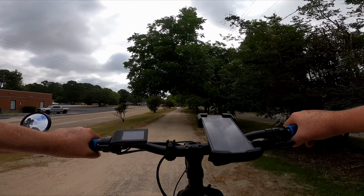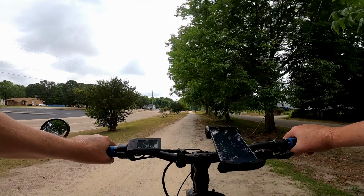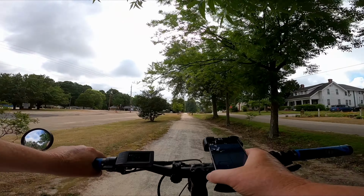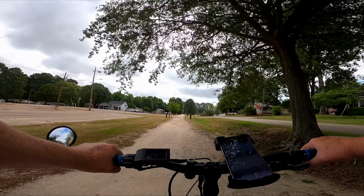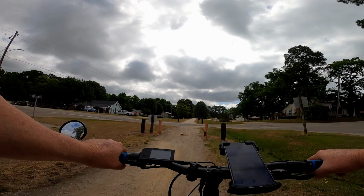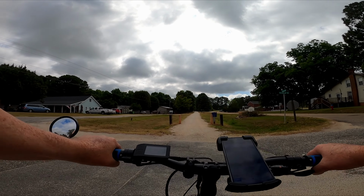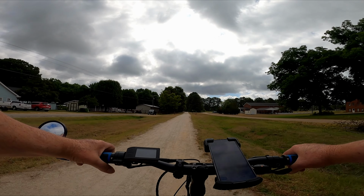Today me and Mr. Southern E-Biking are out riding on the Irwin Dunn Rail Trail in Irwin, North Carolina. And today we're going to talk about what's the difference between what you want and what you need on your e-bike. And if you're a new e-biker, do you really know what you want and what you need? Or does it just look cool? Because cool doesn't always make it.